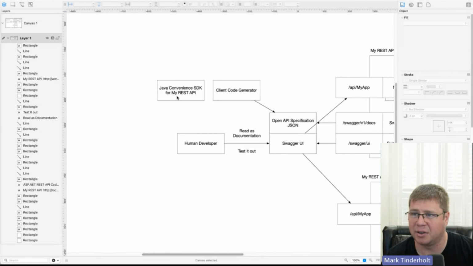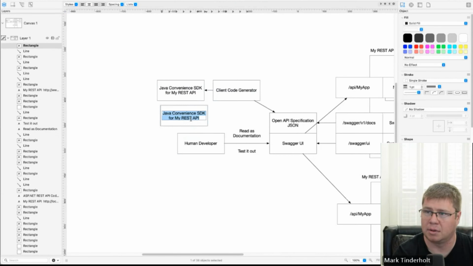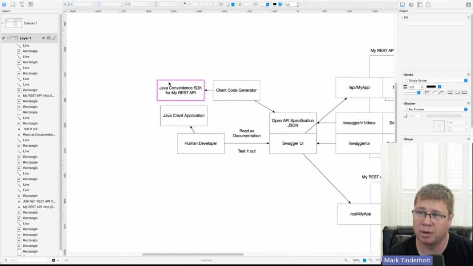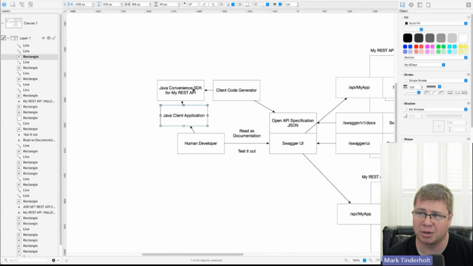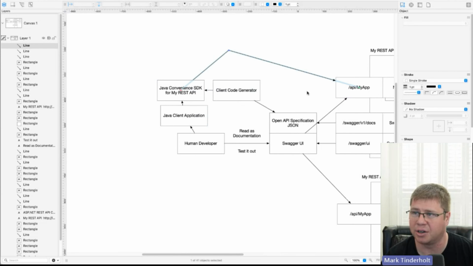And then this SDK is going to allow me to build a Java client application that uses my REST API. So this human developer is going to code this client application in Java. The client application in Java is going to use this convenience SDK to talk to my application, right? And so the SDK is actually going to do that.